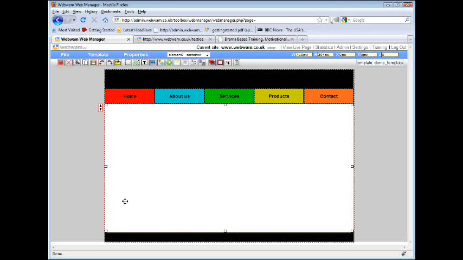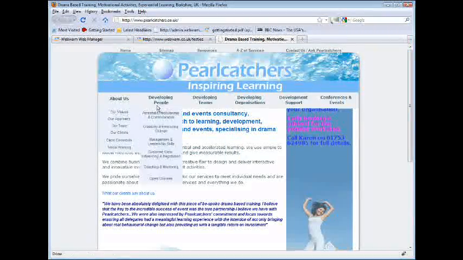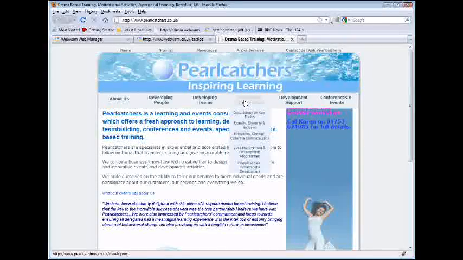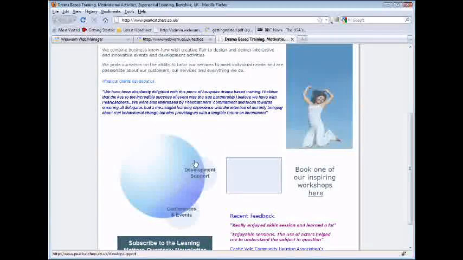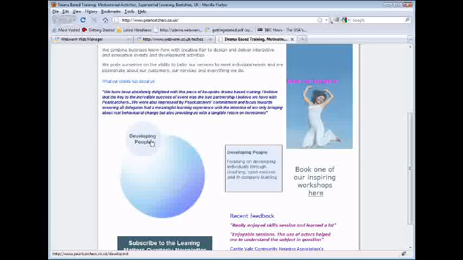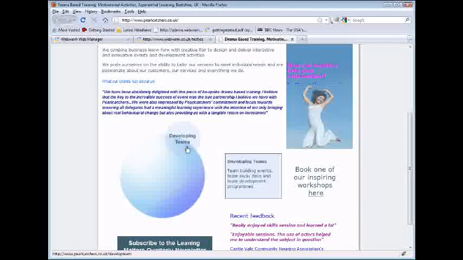In this one we're just going to show you how to create a drop down, and when I say a drop down, if I go up to this website here, I mean the extra boxes that appear when my mouse moves over the navigation. That's just one use of a drop down. On this same website there's another use, which is every time I move my mouse over these bits there is a box that appears on the right hand side, like so.